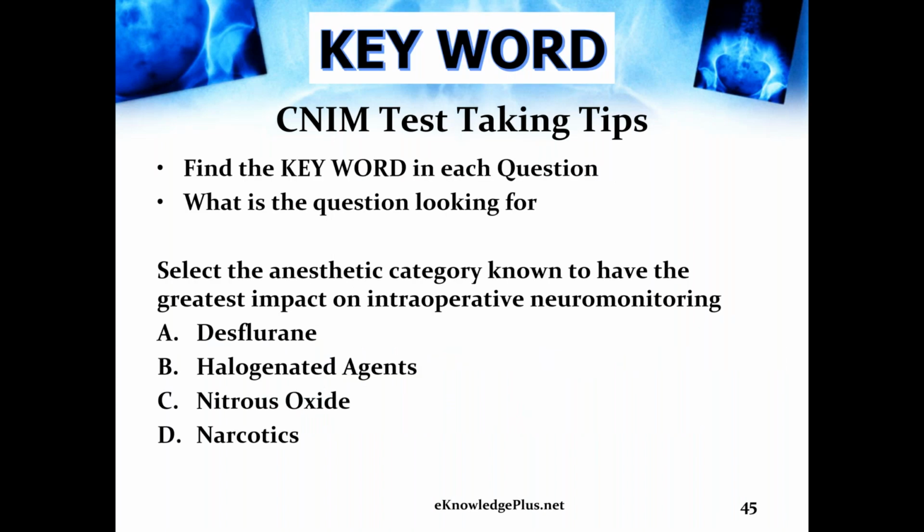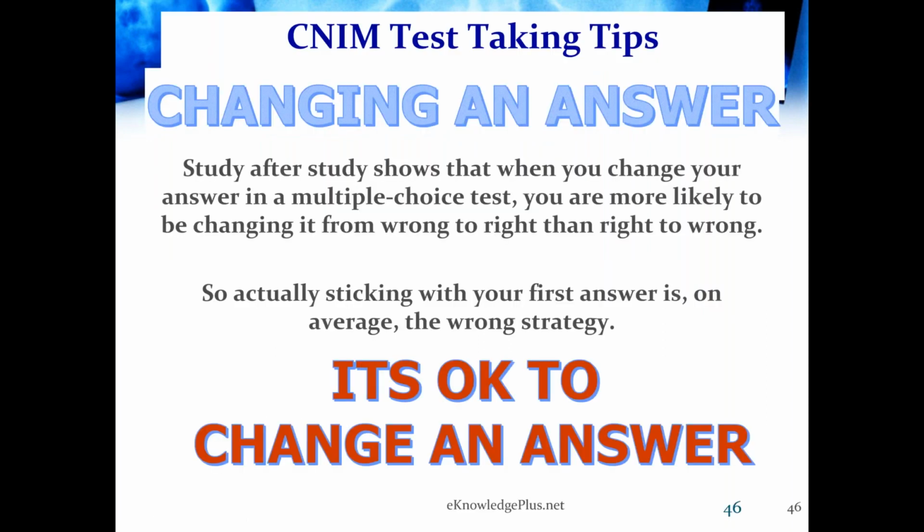Find the key word in each question. What is the question looking for? So in this question, select the anesthetic category known to have the greatest impact on intraoperative monitoring. Fluorine for sure impacts our monitoring, but it's not an anesthetic category. Nitrous oxide affects our waveforms for sure, but it's not an anesthetic category. So the answer here is halogenated agents. I had always believed that changing an answer was a bad idea, but study after study shows that it's okay to change an answer.